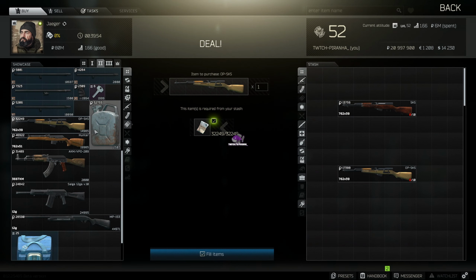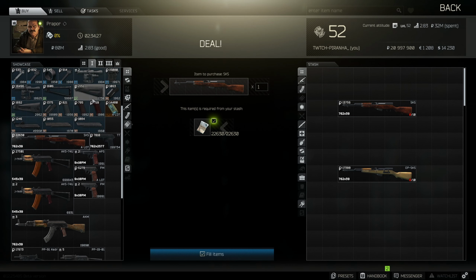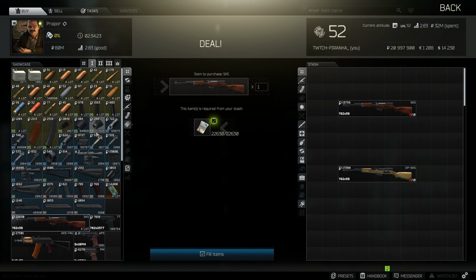Hey guys, and welcome to a budget build for the OP SKS and the SKS. You can buy these from traders. The OP SKS is available from Jaeger tier 2 for 32k, or the standard SKS is available from Prapor at tier 1 for 22k. So let's get straight into this.